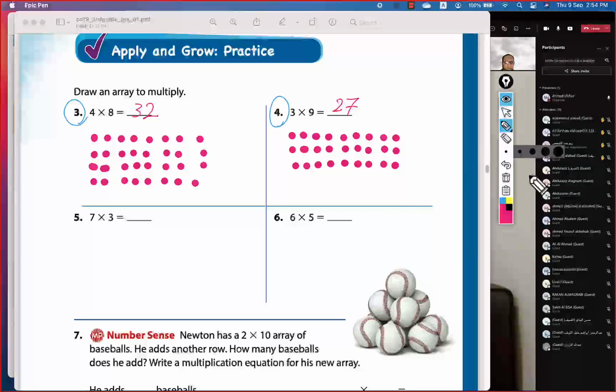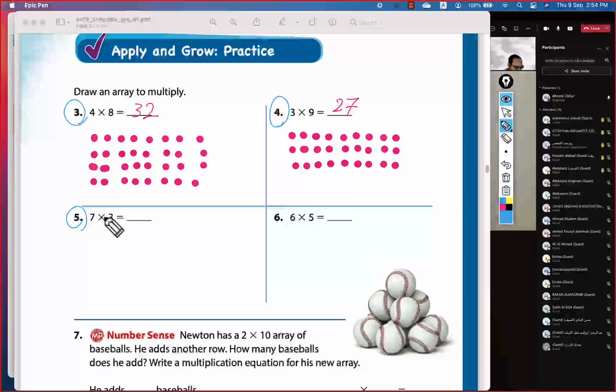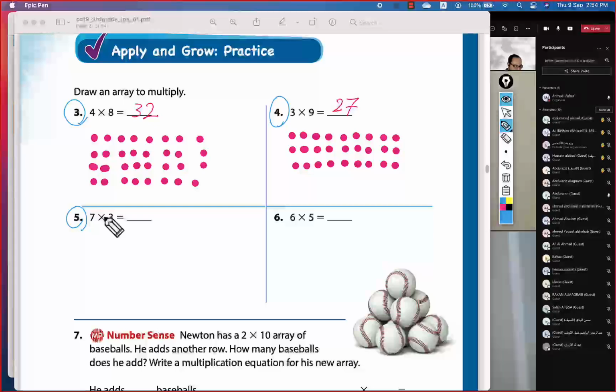Great work, my hero. Okay, my heroes. Now question number 5. We should do the same. Abdulaziz Wasim. Abdurrahman Al-Kishi. Okay, Abdurrahman, go ahead. How many rows, how many columns?